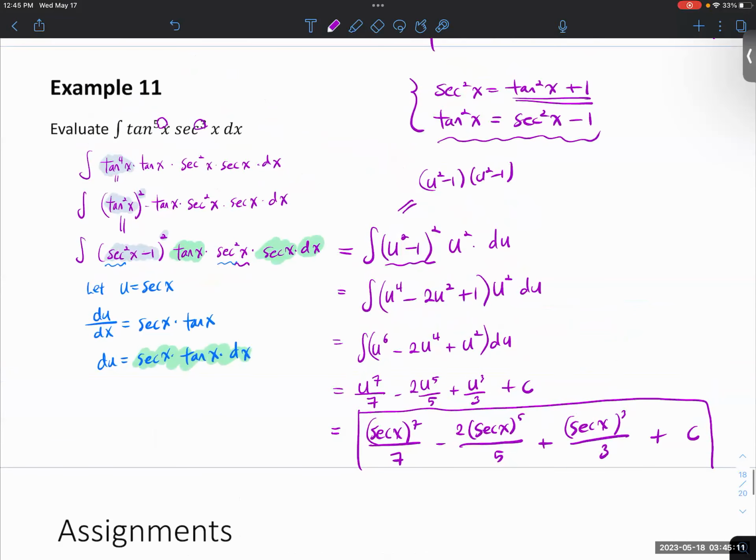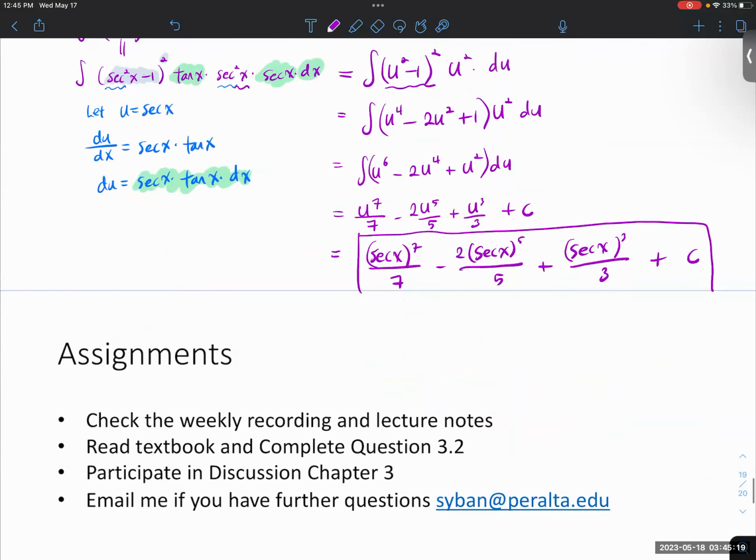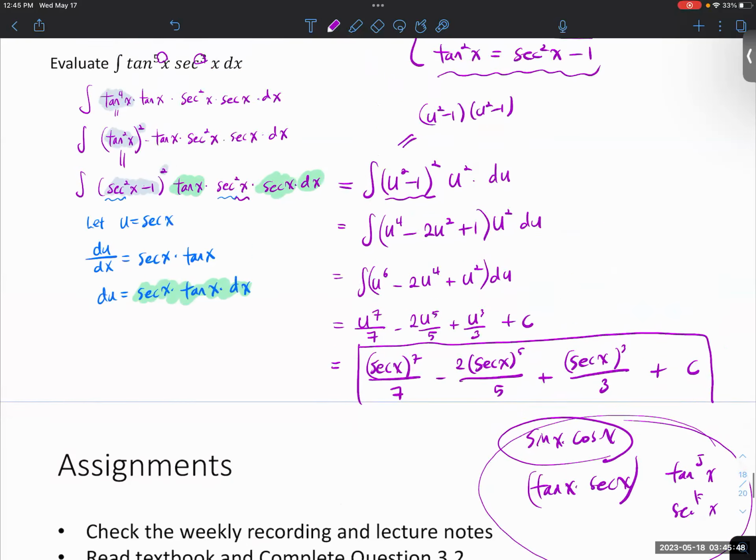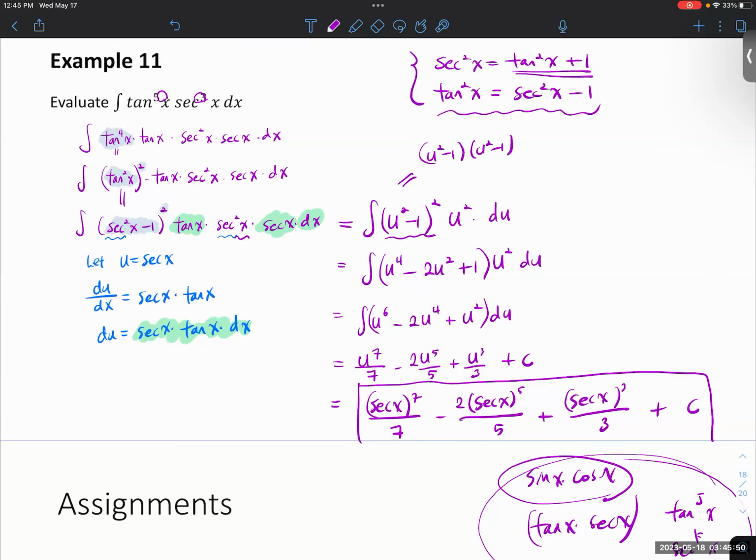So we explored how to take the integral when the function involves still the product of two functions. But this time, we talked about the sine x times cosine x case, or tangent x times secant x case, or there are varieties like a tangent to the j case or secant to the k case. There are many ways, but think about the identities that I introduced today. The Pythagorean identity is pretty helpful, the power reducing identity is also helpful, and using substitution is also helpful. So I showed you all the cases where you can simplify in taking the integral. So take a look at all the examples.